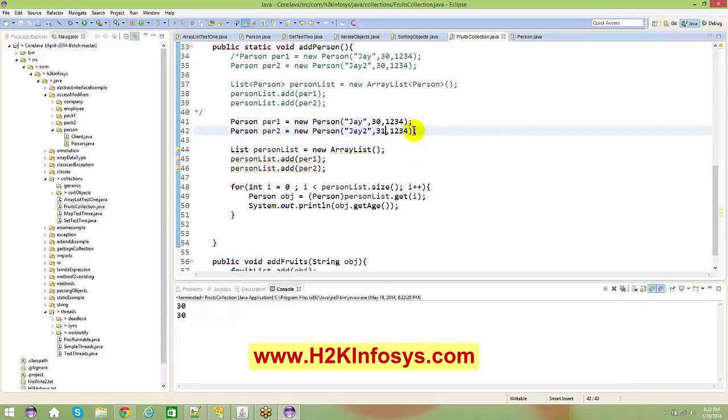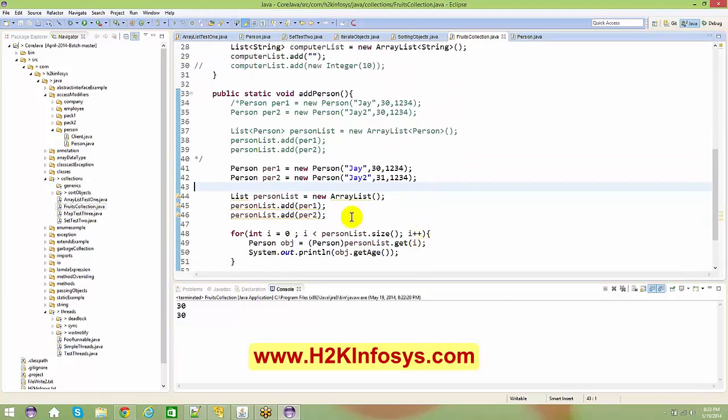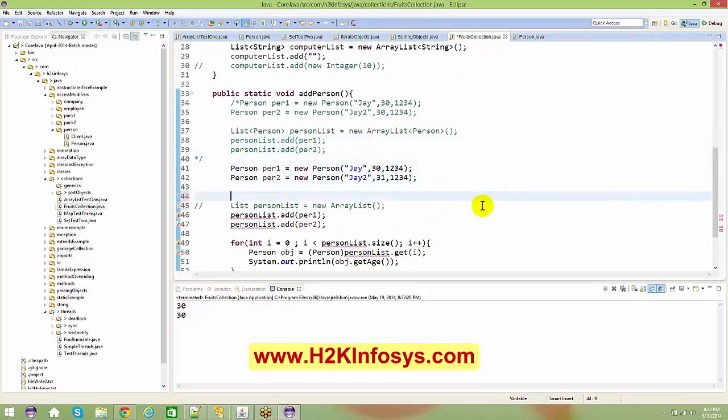Now what did I do here? I got that object, and that object again I have to cast to a particular class. This is an operation which takes some amount of time. First of all, if there are a bunch of objects, my performance goes down in this case. But when I use generics, let us go back to generics right now. Let me comment this out and enable this line for me.